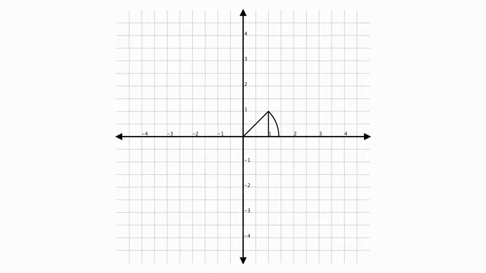Now, how do we continue to construct roots 3, 4, and 5? Well, we have our original root 2 line, which we can now use as a base to draw a perpendicular line of length 1 from. Connect that point at the end of this new line to the origin, and we have a line equal to the root of root 2 squared plus 1 squared, which is root 3.